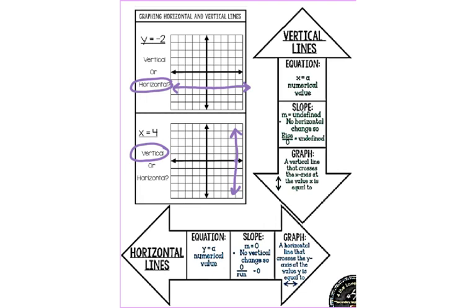Your slope is undefined, and there's no horizontal change. So your rise is going to be over 0. And if you put any number over 0 in your calculator, you're going to get an undefined answer. So the graph is going to look like a vertical line that crosses the x-axis at the value x is equal to. So horizontal lines, your equation is y equals a.